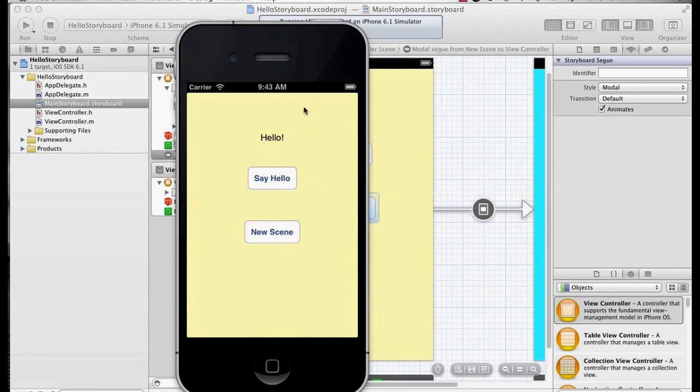So again, I can say hello with this button, and this is responding to an action method, and I can say New Scene, and this will respond to the compiled action from the storyboard. So as we can see, this is a very powerful and simple way to quickly prototype applications. And there are ways to get these segues to respond in different ways. There is a method hook of the view controller that we can use to trap the segue as it happens and do some different things. And we'll explore those types of details greatly as we proceed throughout the course.